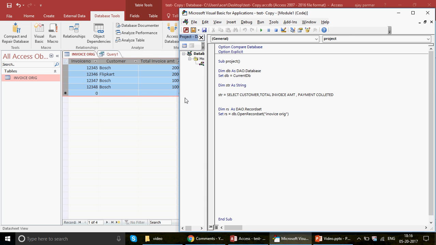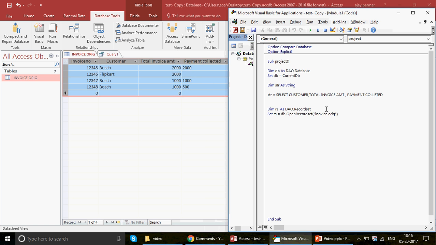So this is the payment collected, and let me just check what it is. You're going to write here the payment collected. This is the same query which I showed you while running it in Access. So if you know the basics of Access, you know how to make queries, all these select queries, you know what I'm talking about. So that's what we want to do.